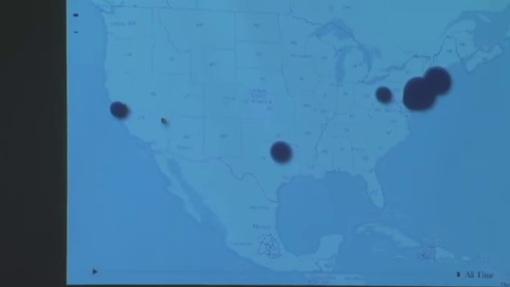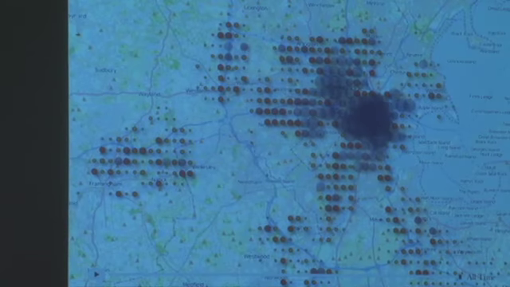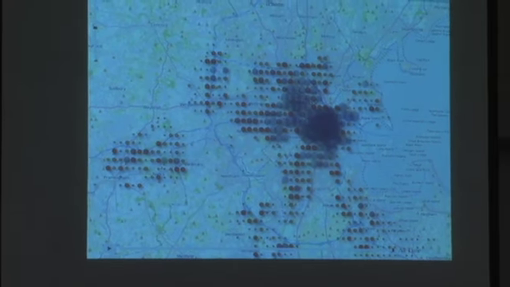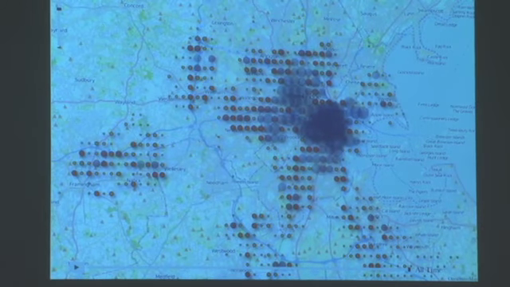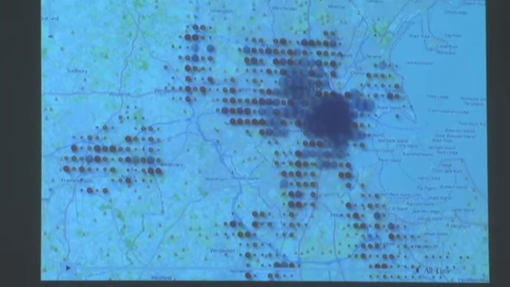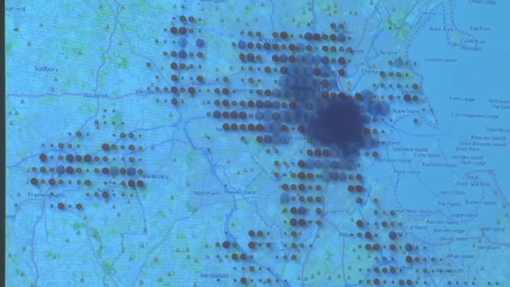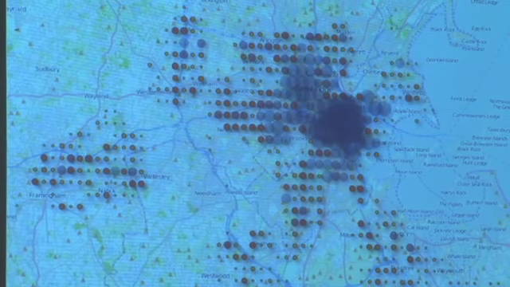But if you dive in deeper, you can see just how granular this data is. So this is zoomed in on the Boston area, and the very blue splotch is mostly over Boston and the Cambridge area, where I do spend a good amount of time. And then the dots elsewhere suggest little random trips I made to the suburbs and the like.